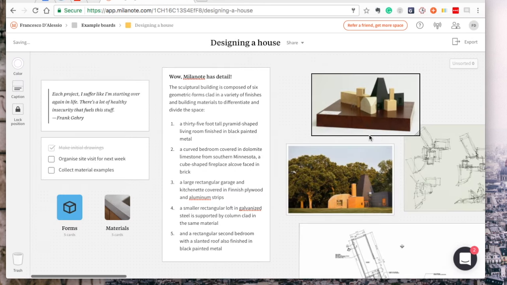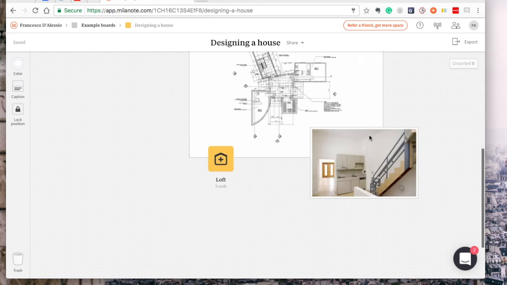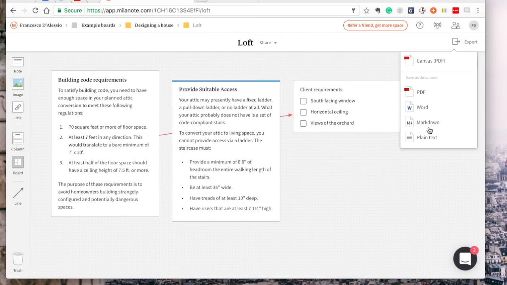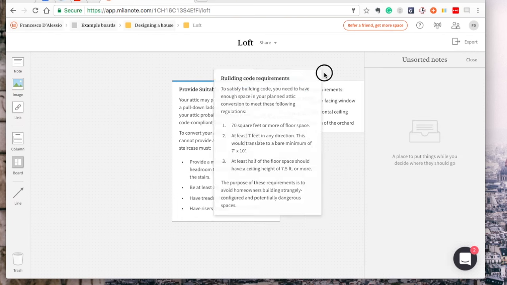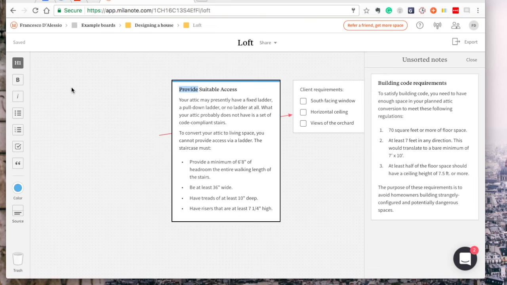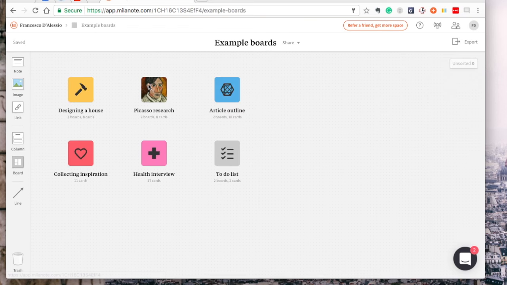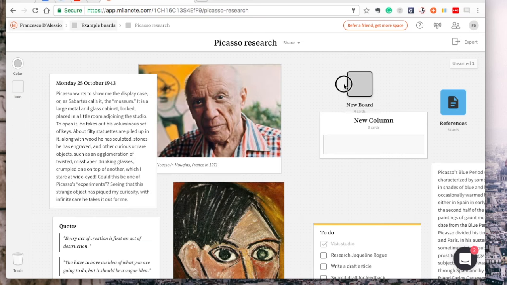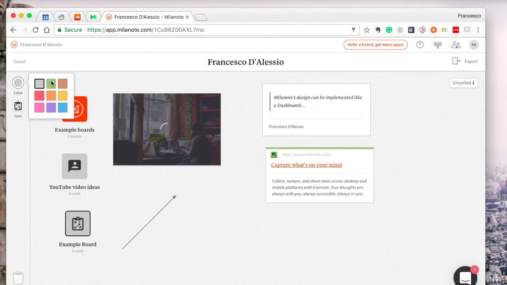Now when it comes to the canvas itself, it can actually scroll around, and the whole canvas itself, whatever page you're on, is exportable in PDF, Word and Markdown. Now inside of certain boards, you can actually have this feature called unsorted, where any items inside of that board that you haven't really controlled the position of in that canvas, you can actually put in the unsorted folder so that you can choose where that position is later.